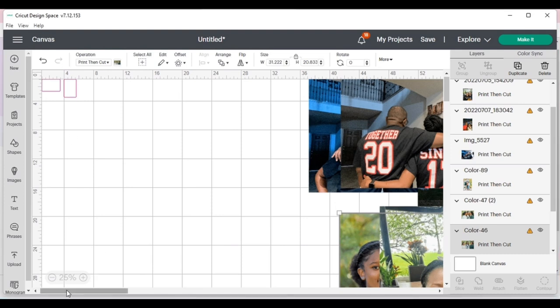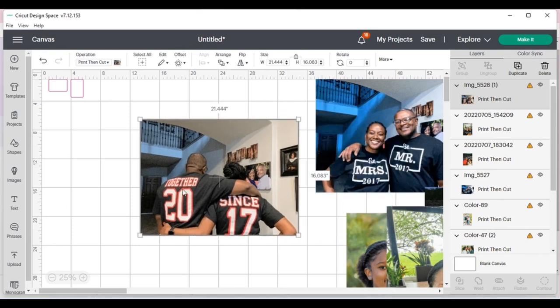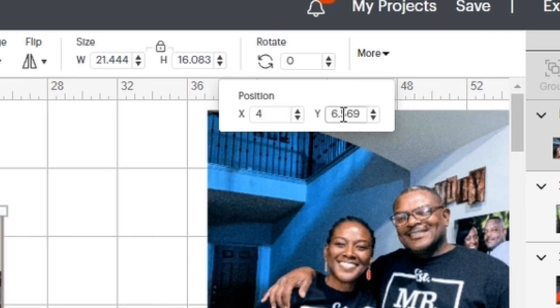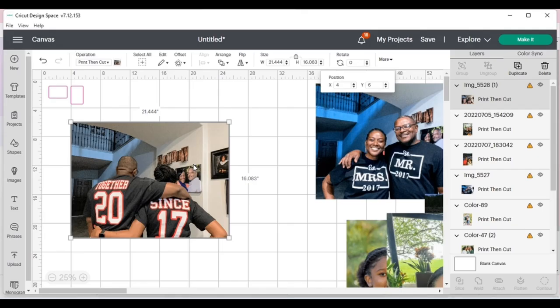Now, what you'll notice is that my 2 guides are still at the same spot where they were. Now, what I want to do is start to work with this first image right here, and I want to move this over, and I want it to stay in place. I don't want to keep looking all over the canvas for this image. So I want to click on the image, and let me see if I have the option. Okay, so I want to change the position of this image, and I want this to be at the 4 and 6 axis. Okay. And it'll just stay there.